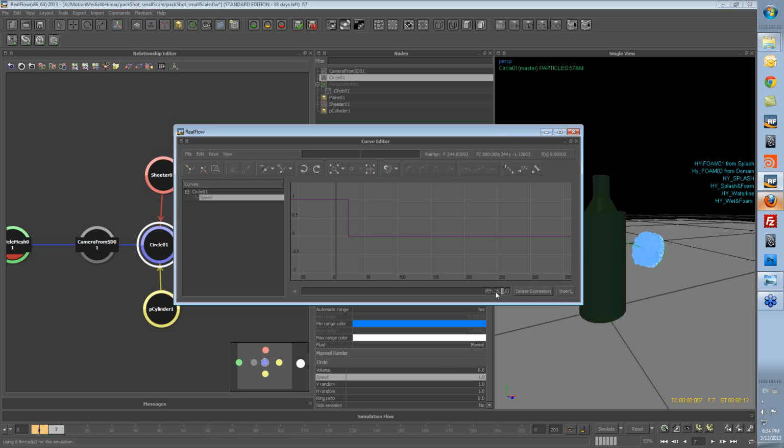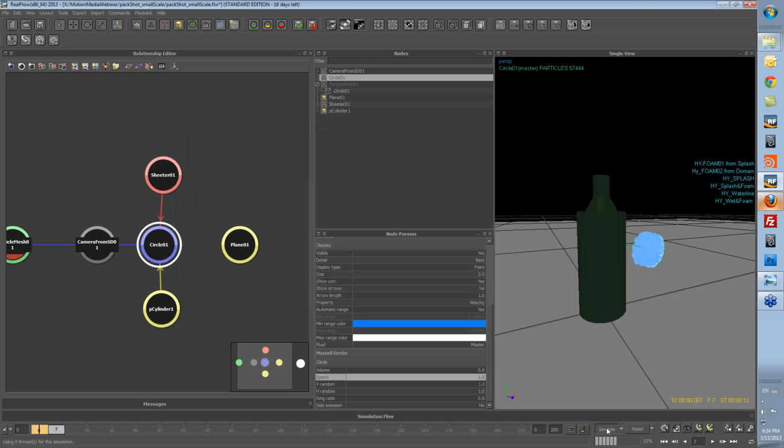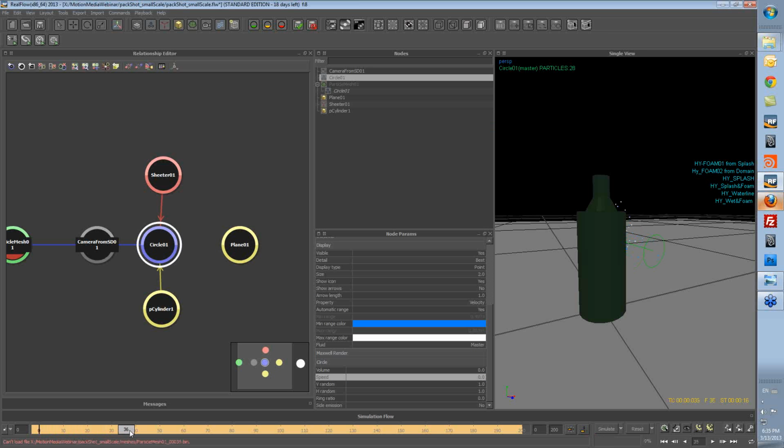If the condition doesn't get fulfilled, it will be set to 0. So before frame 25, the speed is 1. After frame 25, it goes down to 0, and you won't be emitting any particles, basically. So this is not going to be shown. Let's see if I got the cache. I just ruined my cache. Good. Anyway, you can get the idea.